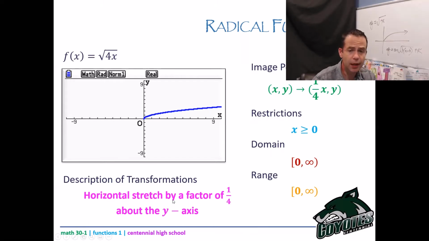I can use the help of my graphing calculator or I can get some friendly points, right? I know (0, 0) will remain as (0, 0). I know (1, 1) exists. Well, that will become (1/4, 1), so I can back that up to 1/4. I know the point (4, 2) exists, so that can back up to (1, 2). And you can see that this is going to rise above the original graph just based on those 3 points, right? So it ends up looking like this.